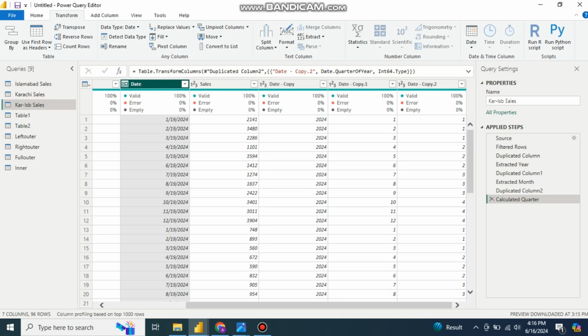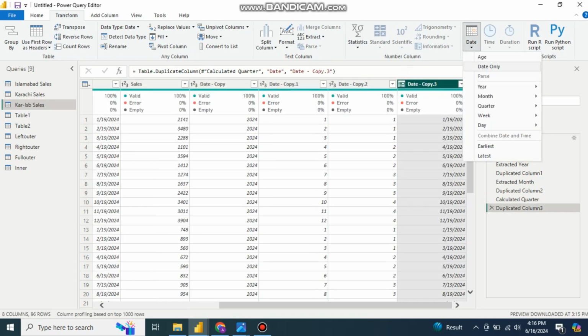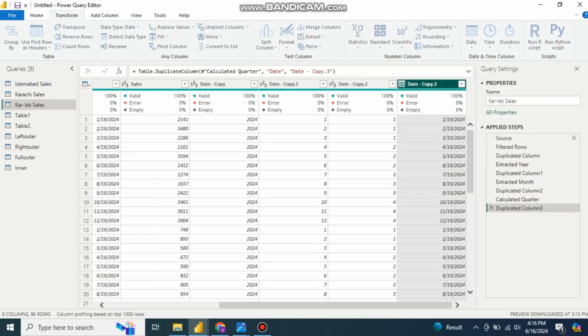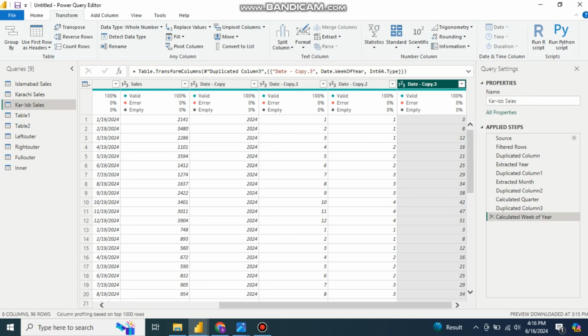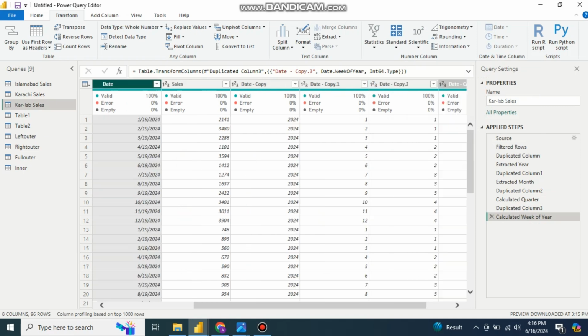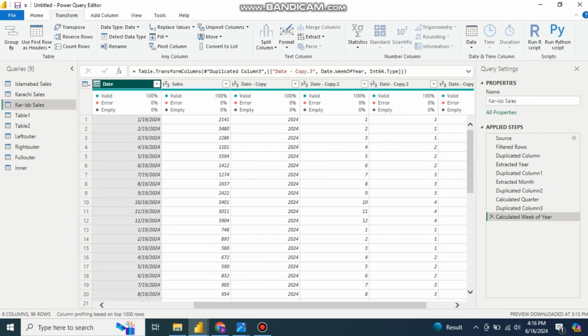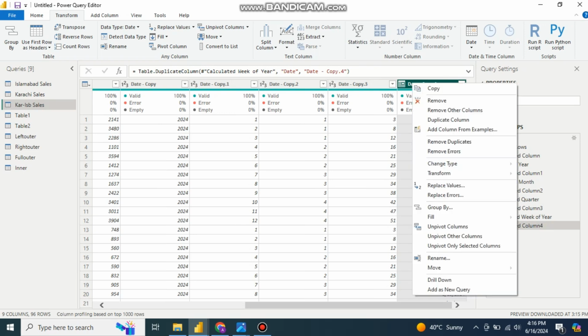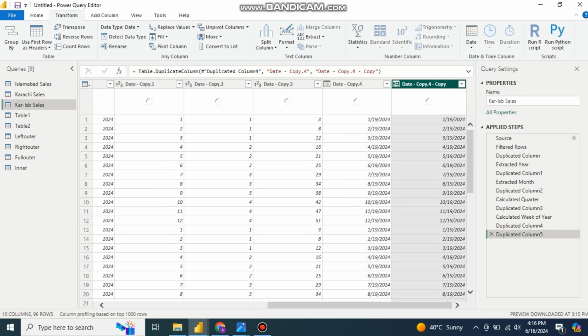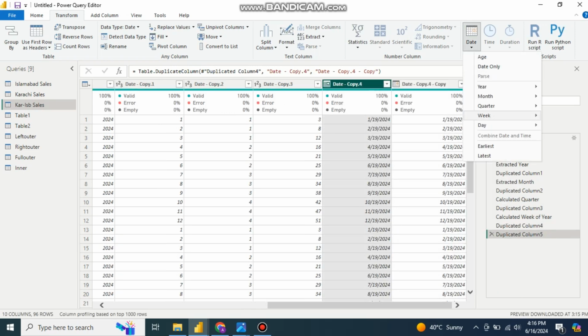Again, you can take a duplicate and take week of the year. This is 3rd week, 8th week, 1st week, and so on. Again, you can duplicate, and from here you can extract days of the week, days of the year, whatsoever you want. So many things you can extract from here.